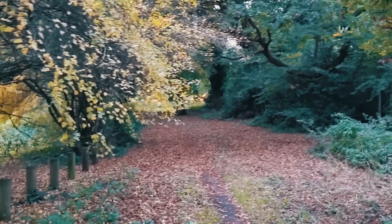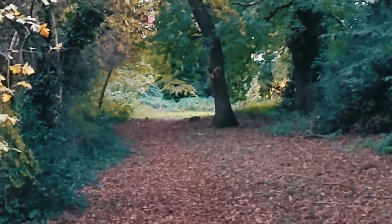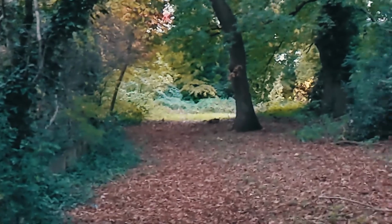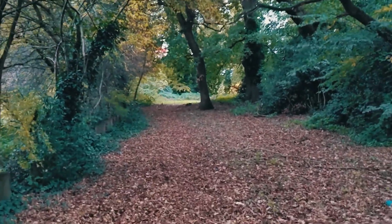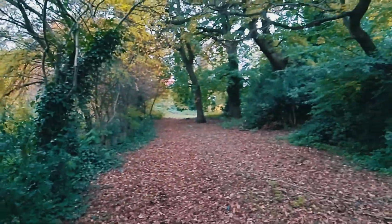This is the normal one. This is a 2x zoom. As you can see, it is digital, so you will see some sign of grain and noise. But once you go back to number one, it's just fine. And then this ultra wide is just a different thing. It's just a different quality of life.